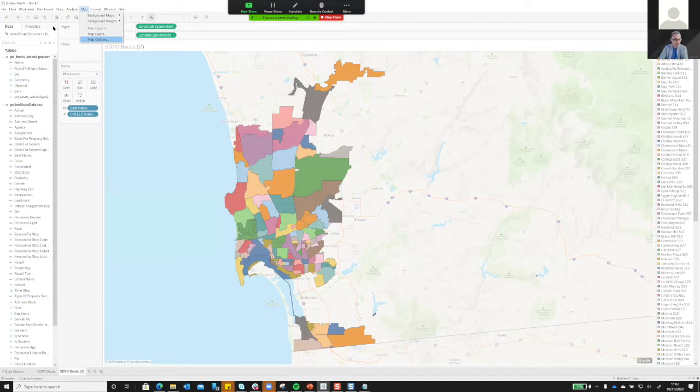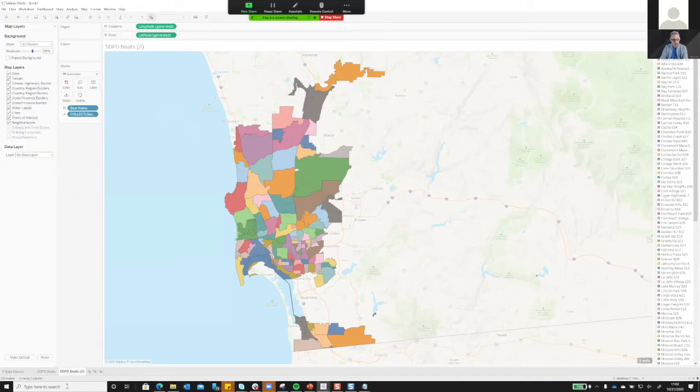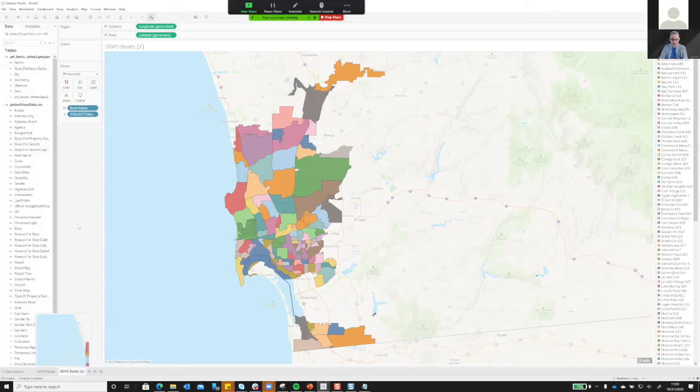To duplicate this, all we have to do is right-click on any of the worksheets that we have, and there's just a duplicate right there, and it'll pop it over and adjust the name when we see that we add the two. So duplicating any worksheet, dashboard, or anything else we create is as easy as right-click and then click on duplicate. So what we want to do now is add in a count of stops.